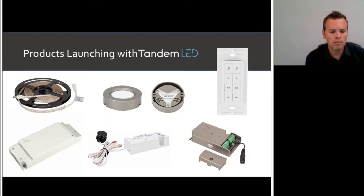Additionally, with this system, we're going to have, I believe, initially 11 products launching, and that would include the different colors or finishes of the puck lights. But you're going to have puck lights. You'll have the tape light, which can be cut to size every 1 1/8 of an inch. You'll have the RF remote that gives you the ability for local control. You'll have a receiver, and you'll have an all-in-one smart power supply. They both function the same. One just has the power supply built in. The other one you can run multiple receivers off of one power supply, helping you to reduce project cost.